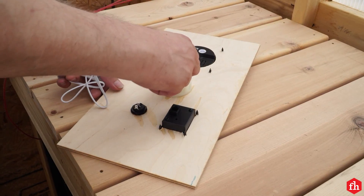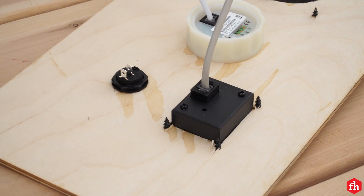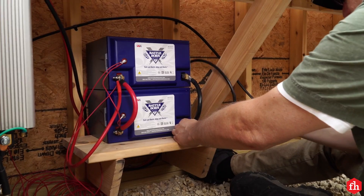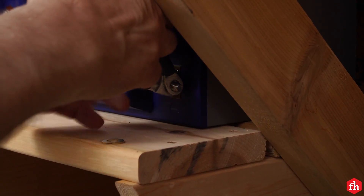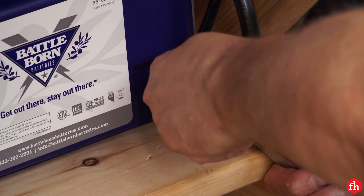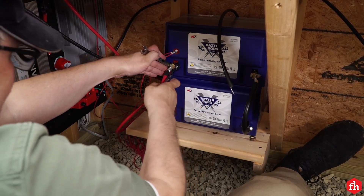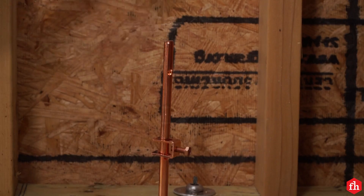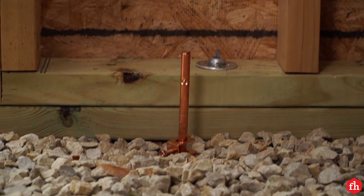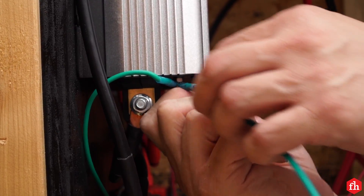Here I'm connecting the battery shunt monitor, the on-off switch for the inverter, the heating element switch, and the interface for the battery charge controller. I connected the negative lead to one battery and the positive lead to the other battery — this ensures an even charge and discharge across both. One of the last things to do with the power distribution center is to ground it. I pounded a copper rod into the ground and connected that to my elements.